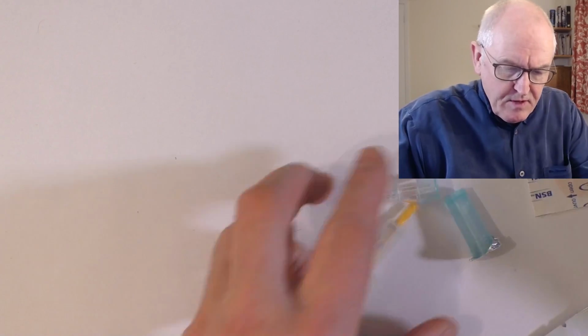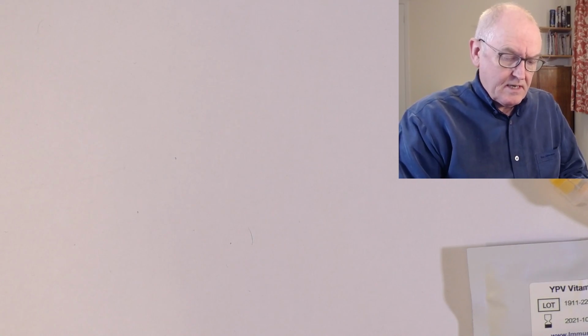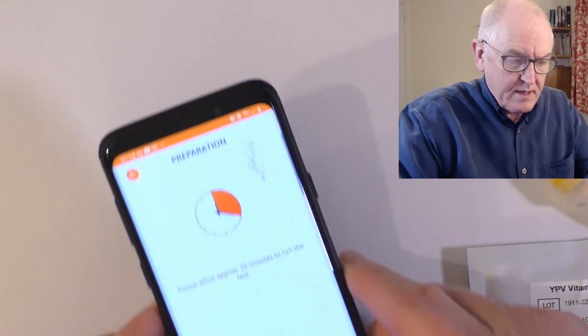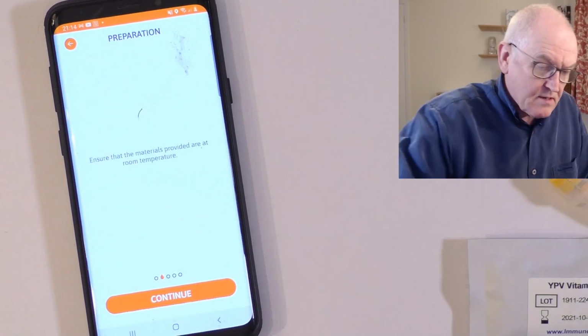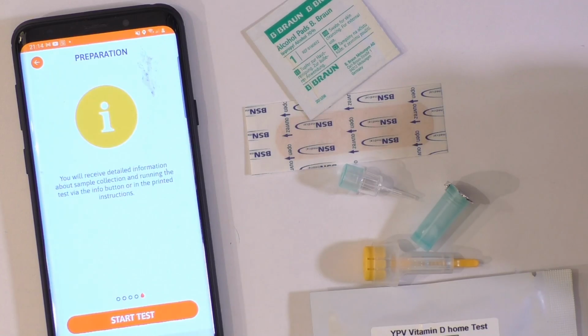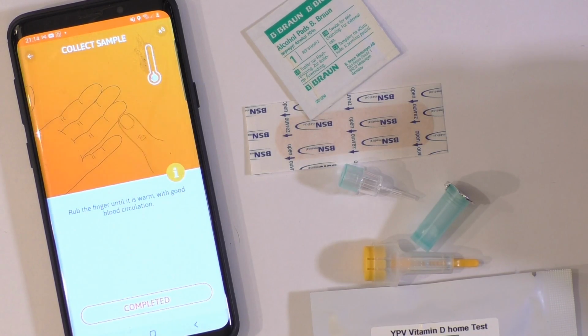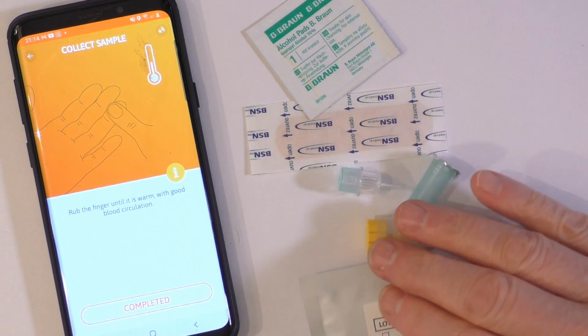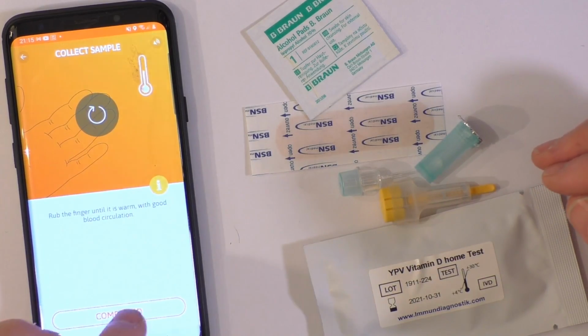Now, I'm not very good with mobile phones. In fact, I've had to borrow one for this occasion. It talks you through the test. So let's see where we're up. Yep, so I've already started. It says you'll need 20 minutes to do the test. So let's continue. Let's go, start test. Rub the finger until it is warm with good blood circulation. Telling me what to do. So my finger is warm, okay? Completed.